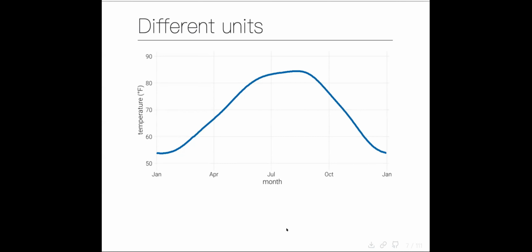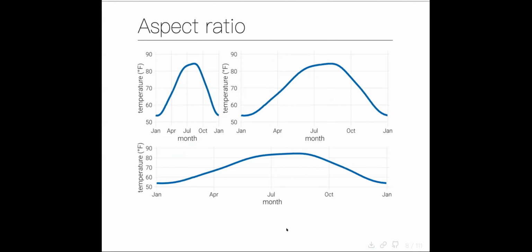But if they're in different units, which is most of the time, then you end up with something like this, which is fine, except you have this aspect ratio problem, right? This plot looks quite a bit different than this plot, and quite a bit different from this plot, right? And they're all legit. There's nothing inherently wrong about any of them, but you get a very different view of the data depending on the aspect ratio.